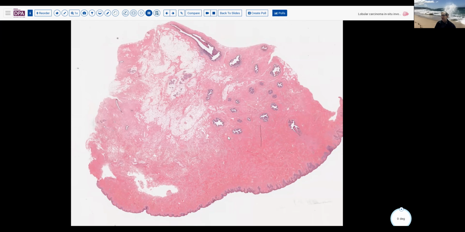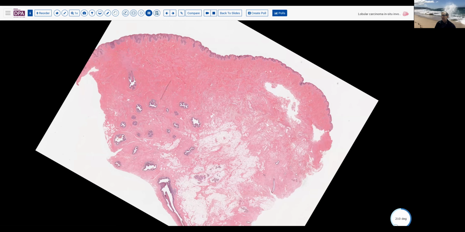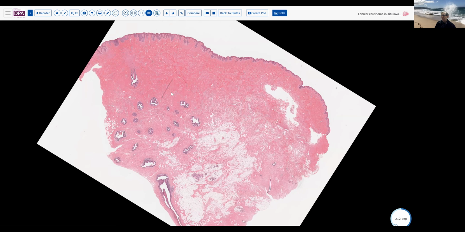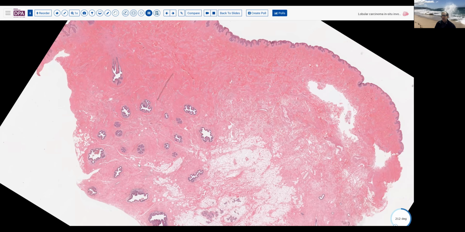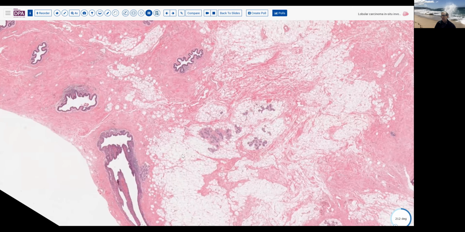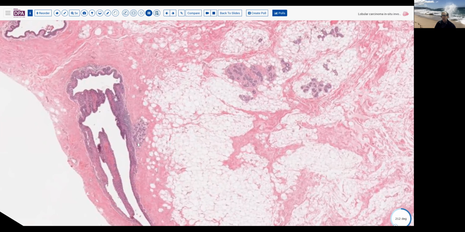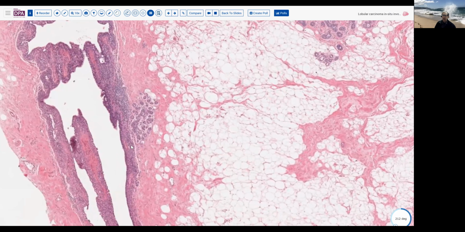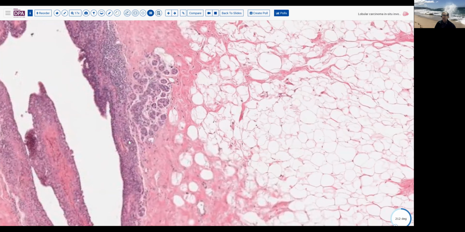So we'll see here a slide from the nipple, and we'll turn it upside down here, so we get the skin on the top. Nipple, smooth muscle, subareolar ducts with their characteristic dilated appearance. But I'm going to call your attention here to what's going on in one of these subareolar ducts. Notice here that the epithelium looks a little bit busier or a little bit thicker. And as we come into higher magnification, we also see this little lobular structure here.